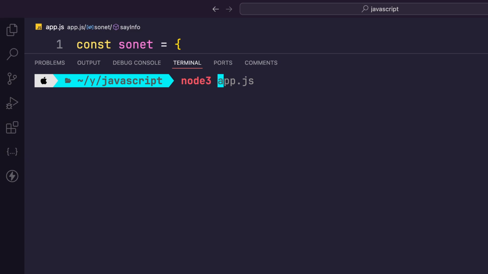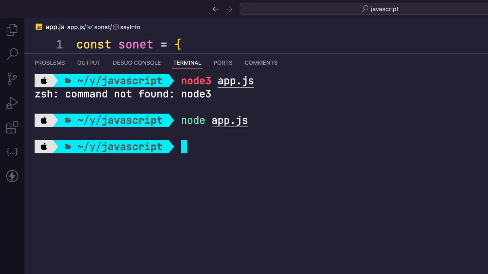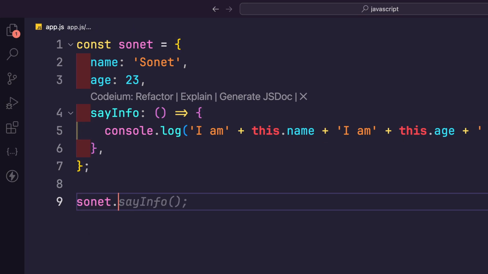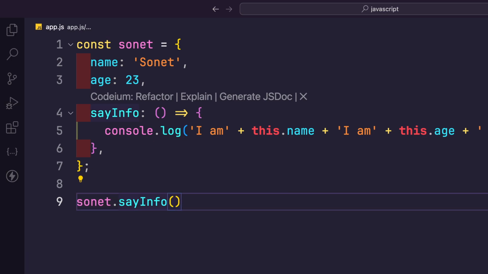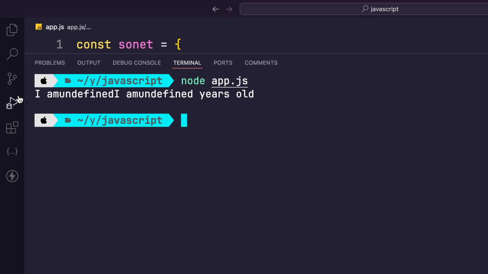So let me write it. You haven't seen it because I forgot to call the function. Sonnet dot say info. If I call it, now you can see, yep, I am undefined.